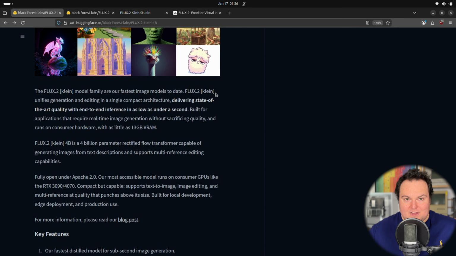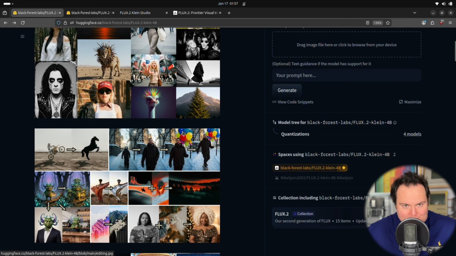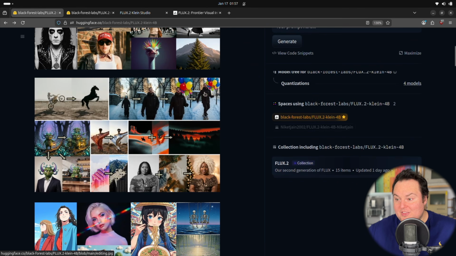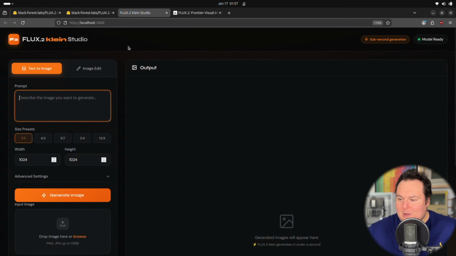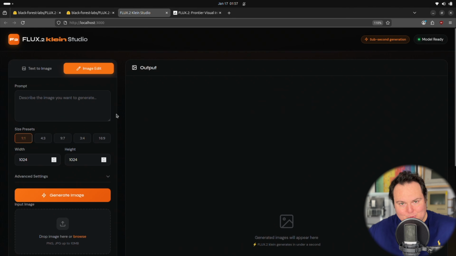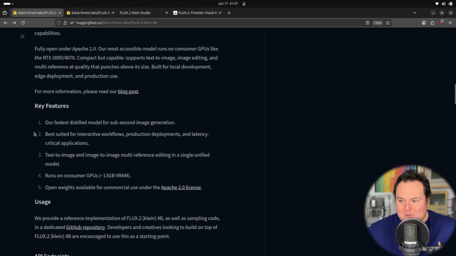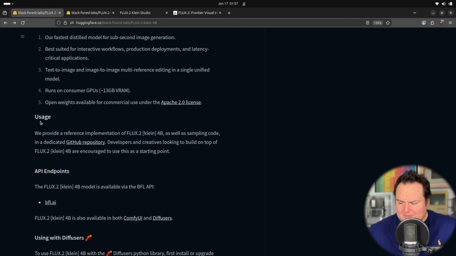Something that I find to be very significantly cooler than that is the fact that this is a model that can both generate images and edit images from within the same model. So I have a vibe-coded web interface right here, thanks to our friend Claude, and we can see that within the same model running, we're able to do not only text to image, but also image editing with an uploaded photo. So we'll be testing both of those today. I'm happy to report that it is really rather quick, and this will definitely be a cool option for folks looking for high-speed photo or image editing or generation.